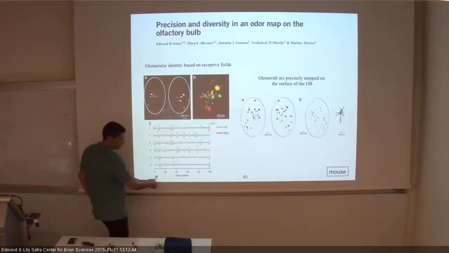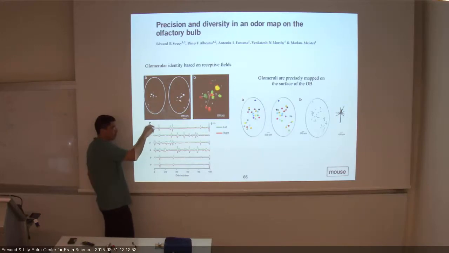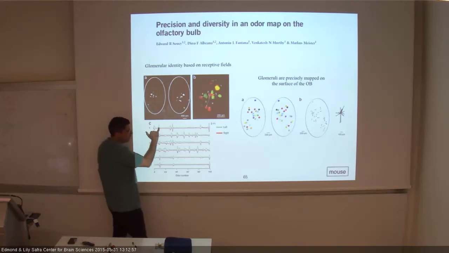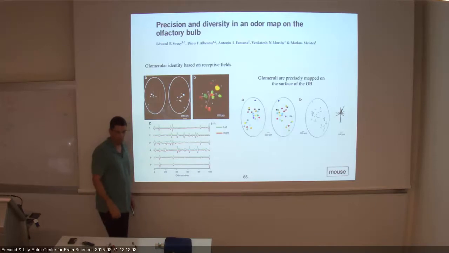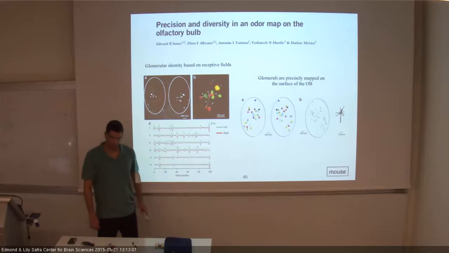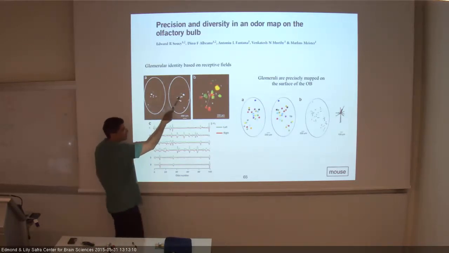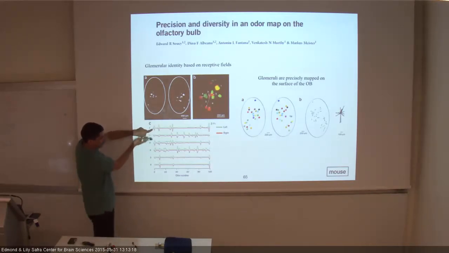is that if you take 100 odorants and you look at a single glomerulus on the dorsal surface, you can find glomeruli with specific fingerprints. In this case, a glomerulus that responds to odor number 1, 7, 26 and 27, 100 and whatever, I don't know. It has a specific barcode and I can identify it if you screen for 100 odorants. And you can find the same glomerulus on the other side of the olfactory bulb. This is one glomerulus that you find on the left side, this is the other one on the right side, just flipped so you can see how similar they are.